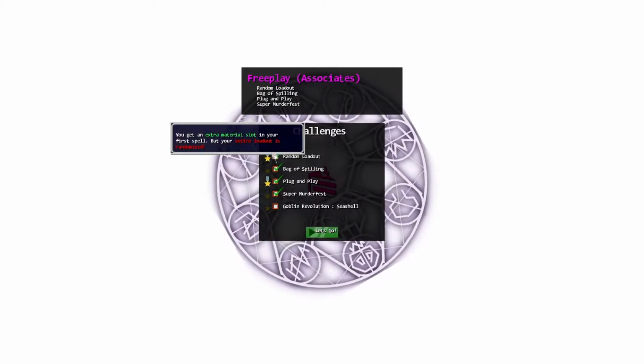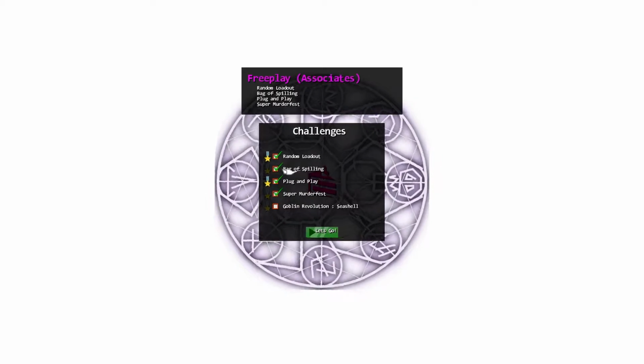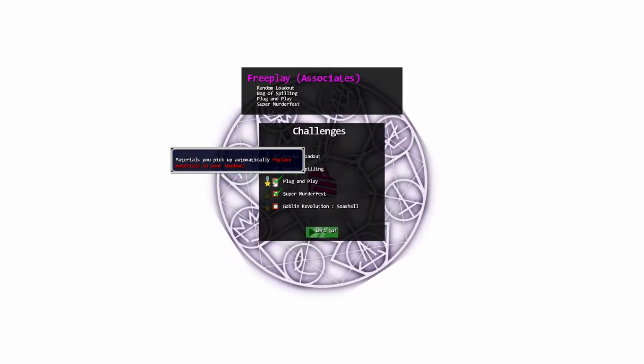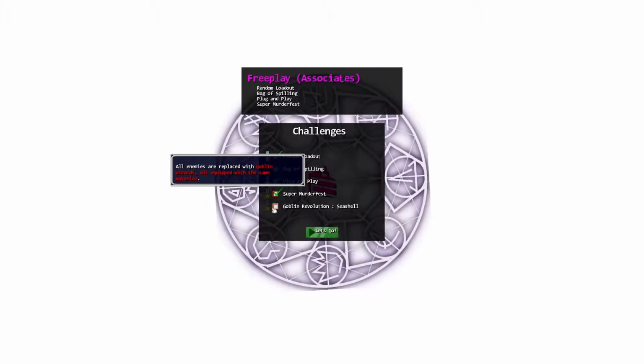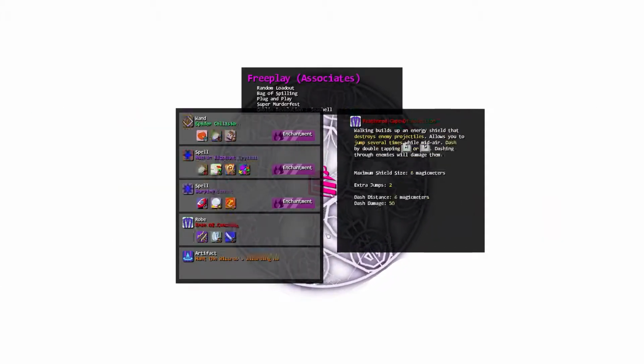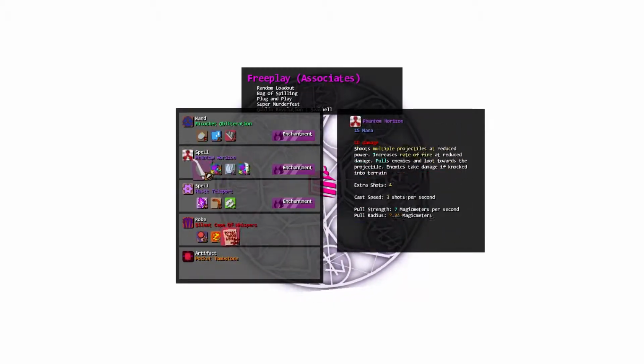So what happens is, I'll get a random loadout every time. Every time I get hit, I drop materials. Every time I pick up material, it'll instantly replace one of my spells. And everything is a super-powered goblin with amazing spells that'll completely one-shot me. So most likely this is going to turn into a death compilation. We'll see.